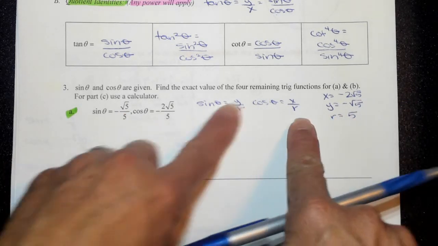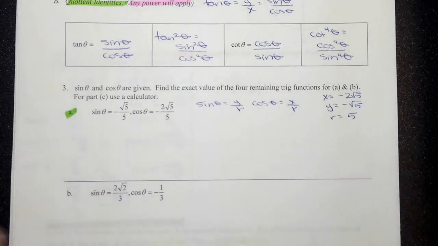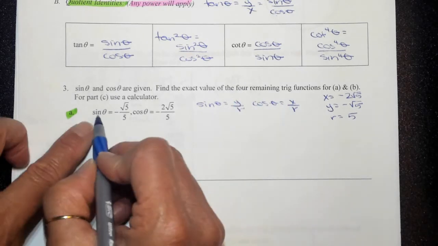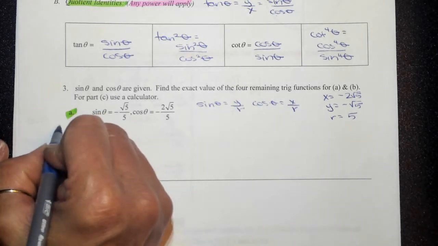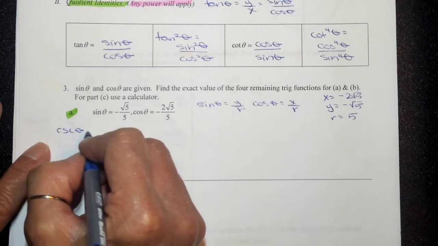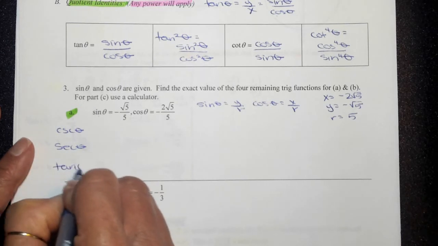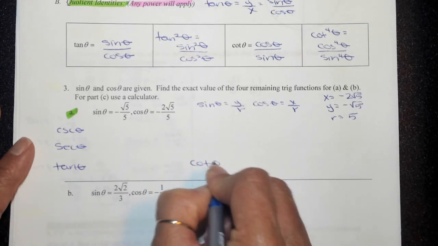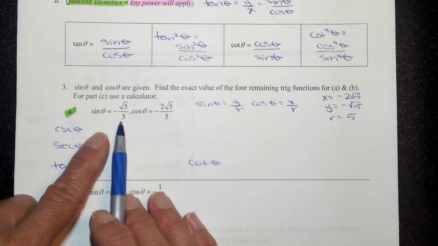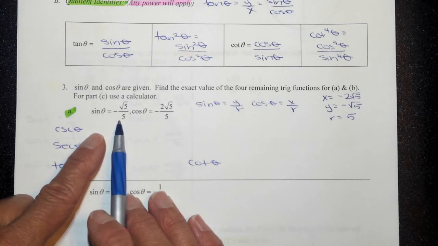Okay, and this comes from what we did on the unit circle, but now we're just pulling this apart. The reason why is because it says find the exact value of the 4 remaining trig functions. So here we have sine and cosine, so that means we want the cosecant of theta, the secant of theta, and then the tangent of theta and the cotangent of theta. Now what we want to do is we could either flip these over and rationalize, which is something that we're going to have to do.